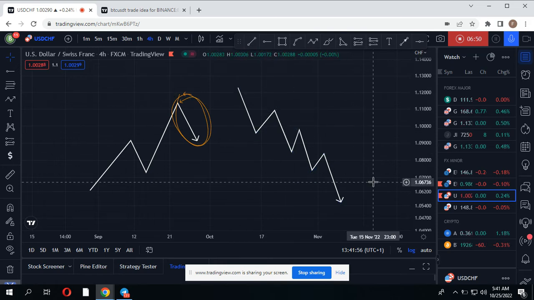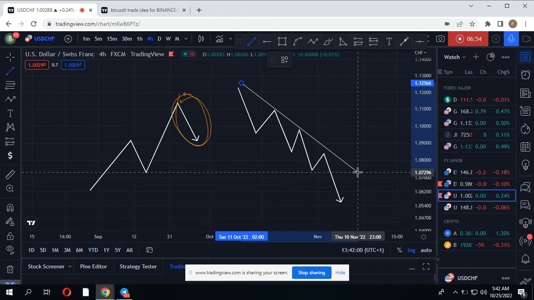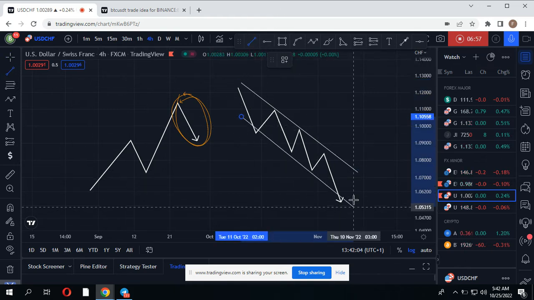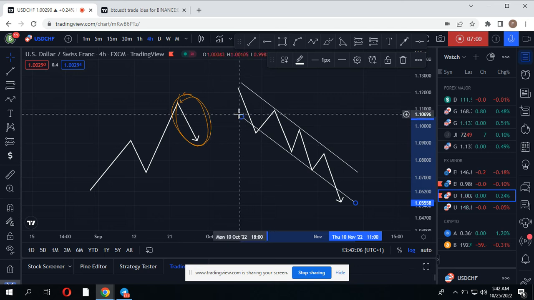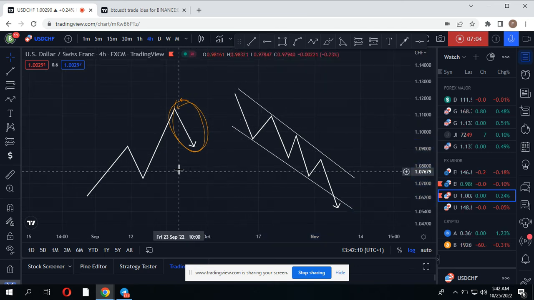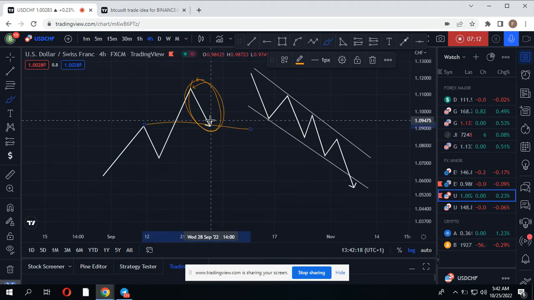So in essence, this move will actually form a kind of downward move, so you can get your trend line and you trade the pullback. If you must trade pullbacks, then you trade pullbacks on the higher time frame, so you get a clear downtrend and you draw a trend line and you trade the pullback. Now where do you know the pullback will end? Since you are moving from higher time frame to lower time frame, you know at this point here is where we're expecting this reversal to occur, because this is a clear pullback on the higher time frame.